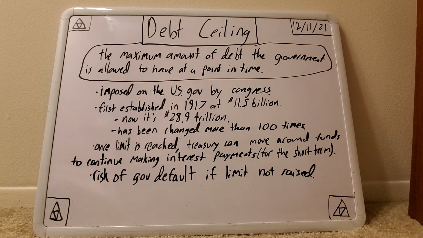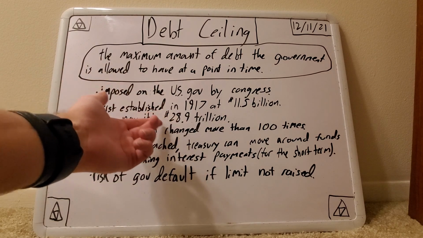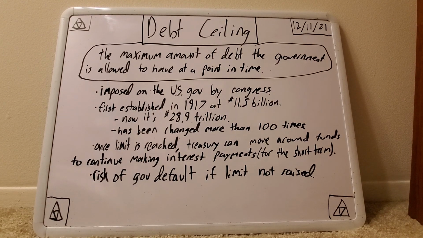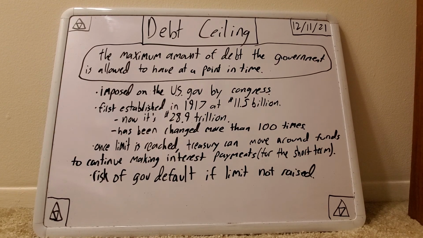And when the debt ceiling is raised, then the Treasury Department can spend what it wants up to that ceiling. Once it hits the ceiling, like it is currently now, the ceiling has been reached, which is why there's a vote on it here to raise it, I think, a few trillion. So the new debt ceiling is probably going to be low 30s, I think. If it does pass and get signed by Joe Biden, then the Treasury can continue to spend up to that amount.